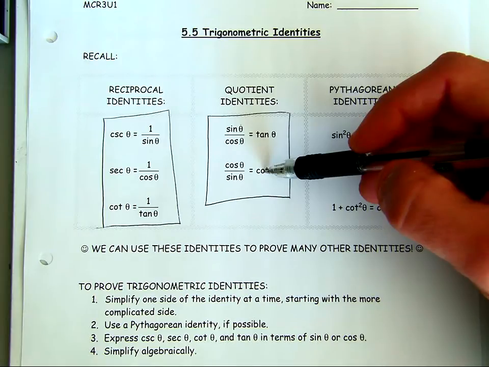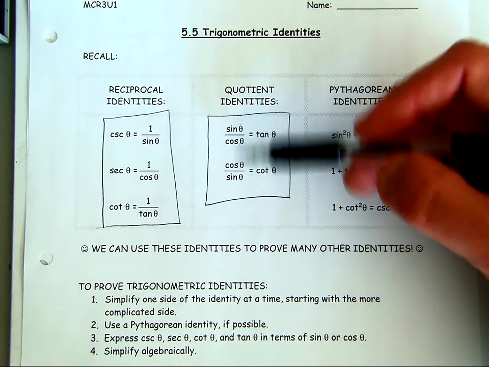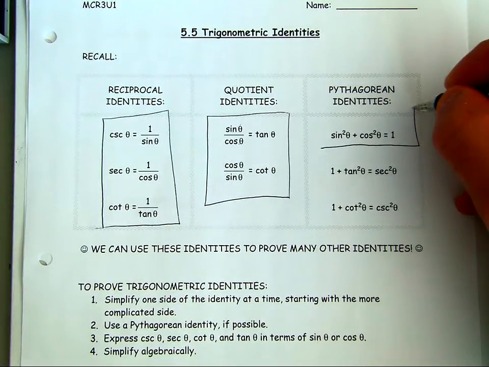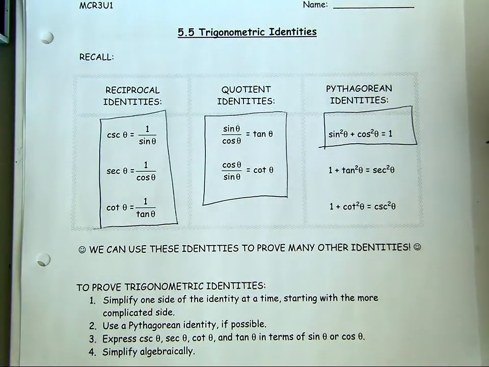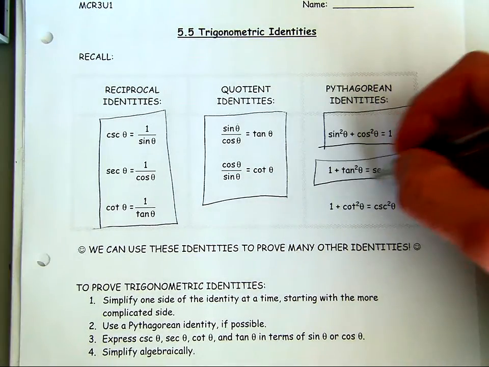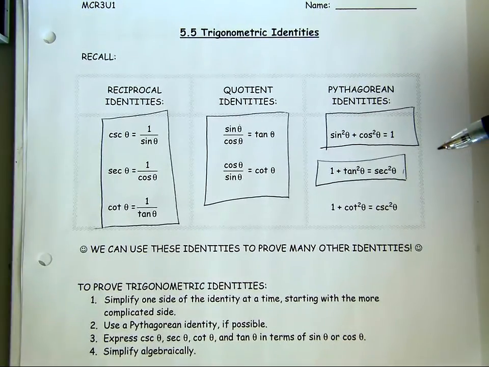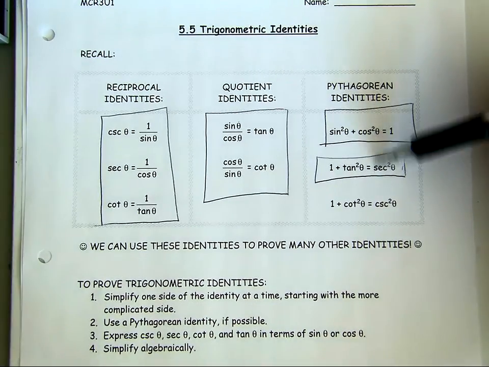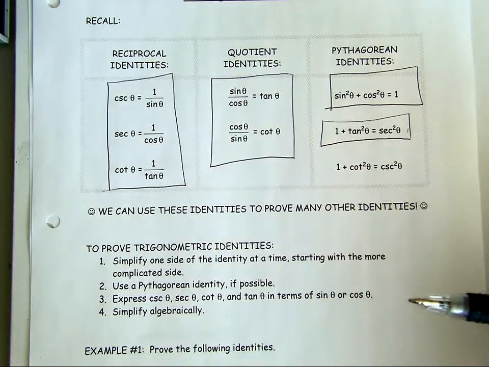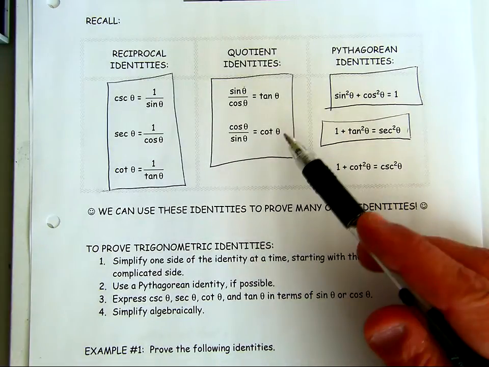Cotangent then would be the reciprocal of tan, which is cos over sine. And then the most important one after that is sine squared theta plus cos squared theta is equal to 1. Okay, you can go and memorize this one as well, but you can actually get that from the previous. But if you memorize these two, that'll be good enough. Now, if it asks you to prove trig identities, you're going to use these identities in order to prove other things. These are something you have to know.